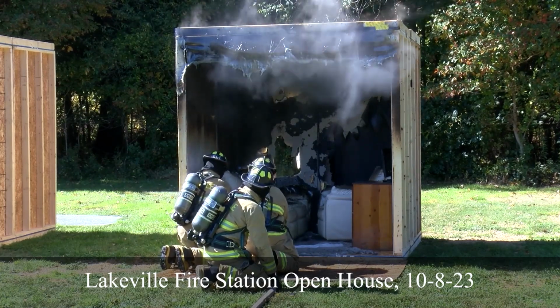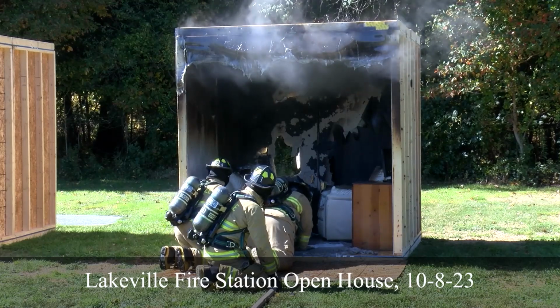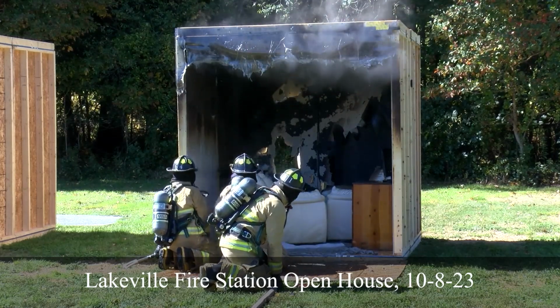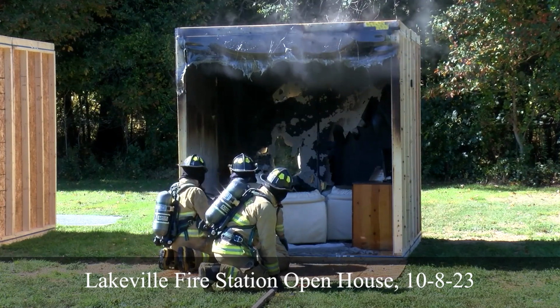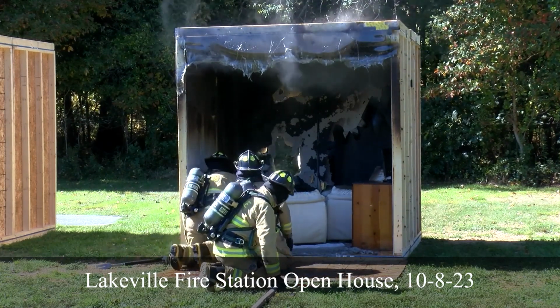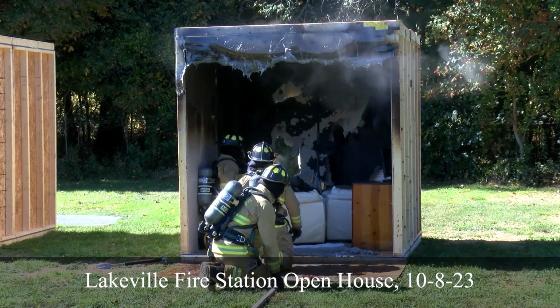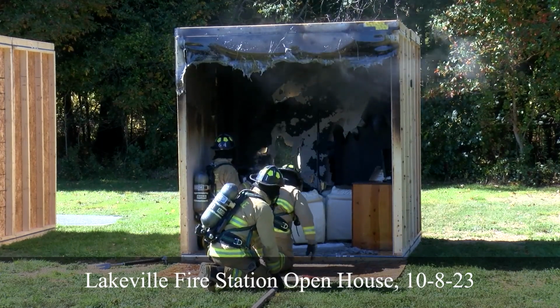So that's the reality of what you're facing, you know what I mean? And in a fully enclosed setting where you're not outside like this, that's going to be even faster. That may be 2 minutes or 3 minutes or 4 minutes, okay? So that was one. And you can see we actually burned right through the wall on the back there.